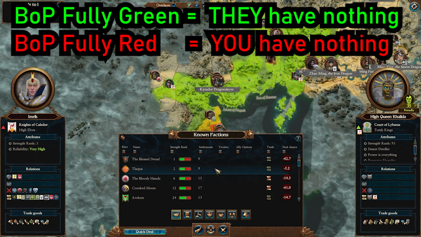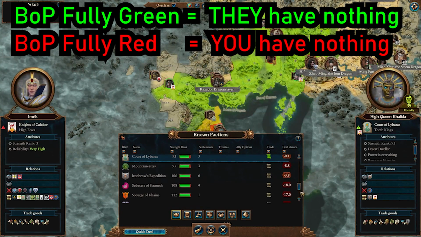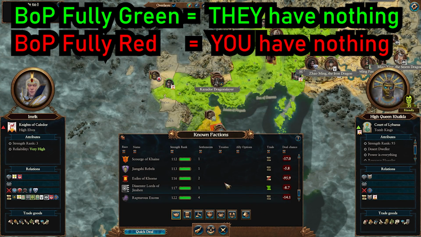Despite the fact we have a massive kingdom here, if we disbanded all of our military, this would go to nothing, and this bar would be completely red with everyone regardless. But quite similar, as we go down, we'll notice that as we get to the really weak factions, that balance of power bar is basically completely full and completely green, simply by virtue of how much overwhelming military force we have on the campaign map.